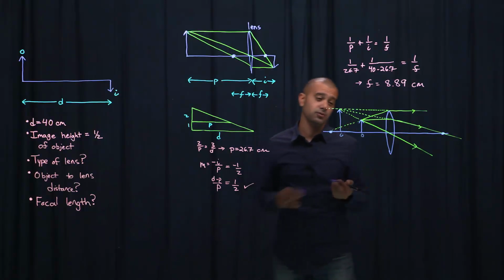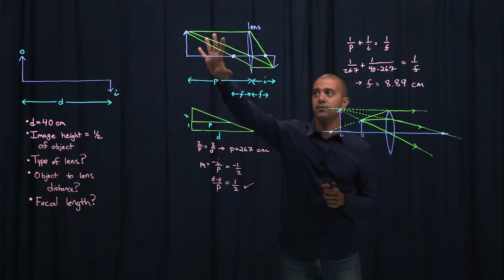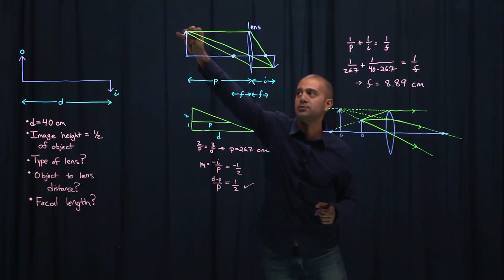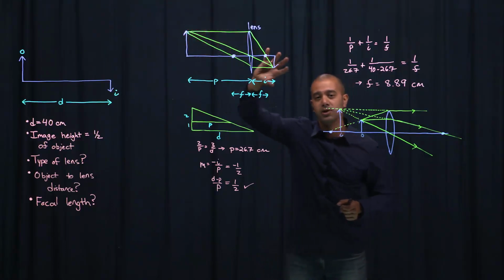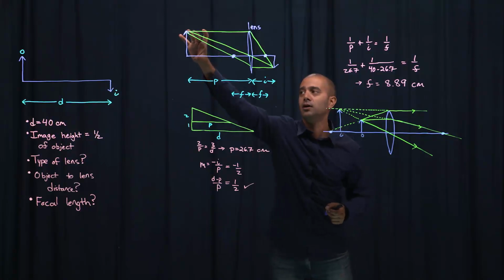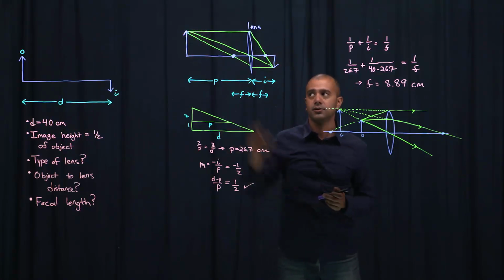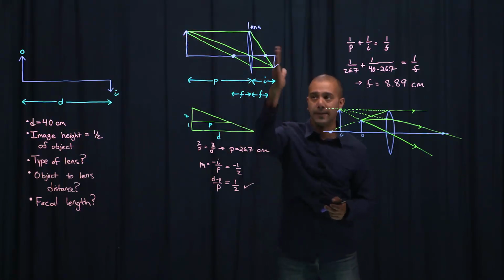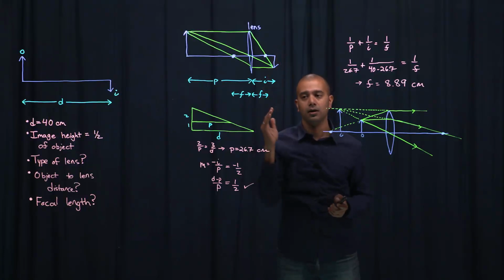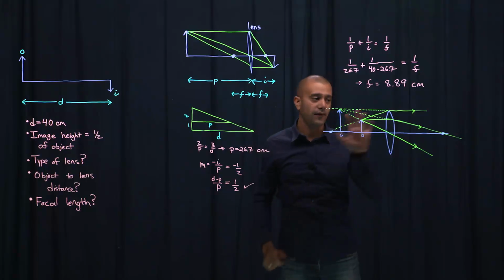What does it mean that it's virtual? In this case, what happened over here? We had all the light emanating from the single object, and it met up over here. And as I mentioned, that's going to create some kind of copy of this object over here. The light's actually meeting up somewhere, and you can capture that image on a camera or on a photographic plate of some sort. In this case, that doesn't happen.